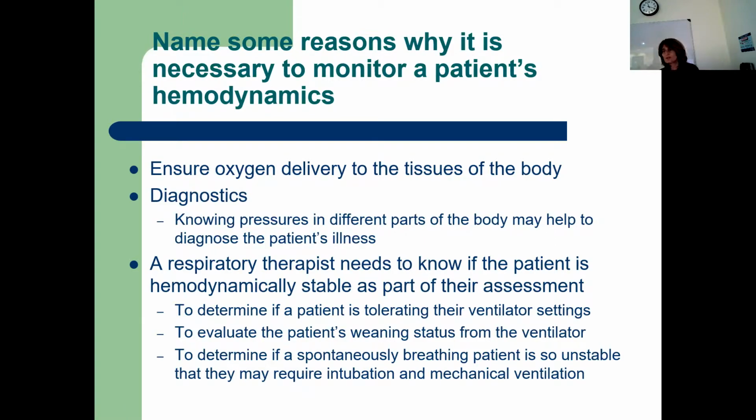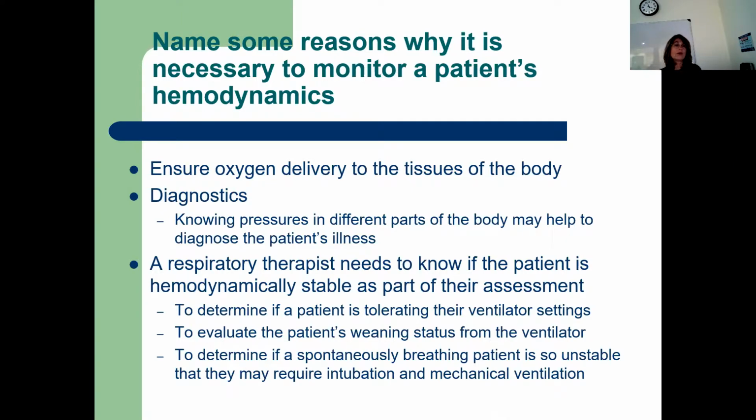So here we are, respiratory therapists, we specialize in the lungs. Why do we have to know about hemodynamics? So it tells you why it's important for a respiratory therapist to know about hemodynamics. We want to ensure oxygen delivery to the tissues of the body. So that's why we look at hemoglobin level, how saturated the hemoglobin is, because we want to make sure that oxygen gets delivered to the tissues.